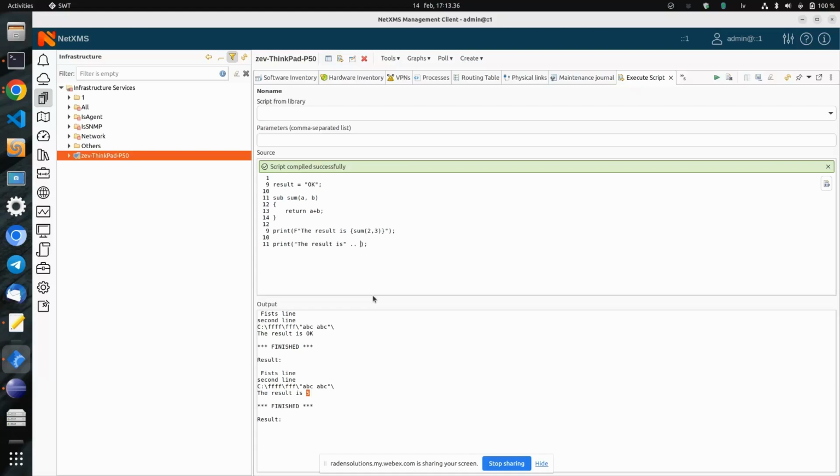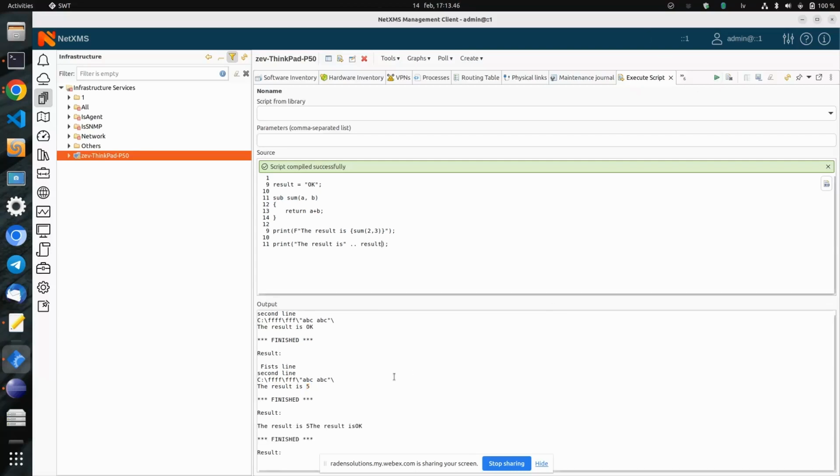Before it was one dot. Currently we have added two dots. Result. Okay, I want some new lines. Yes, so it is okay.